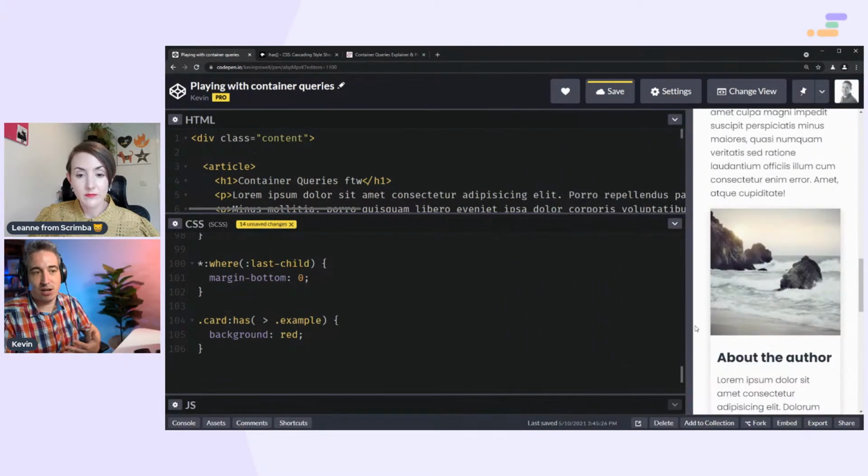this card is not looking at the viewport, it's looking at the space it has available to it. So it's really context dependent. So it's the same thing with this. If you made a component, like the card component, you could actually style it based on its children. So it's the same idea of having these reusable components, but you're able to style them more independently than we used to ever be able to before. So I think this is one of the ones where I can't think of any immediate examples off the top of my head, but once people start playing with this, I think it's going to open up a whole can of worms. Loving it. Sounds very cool.